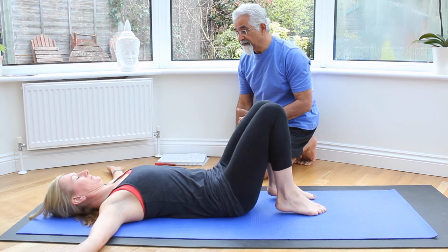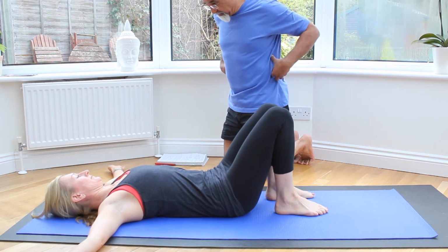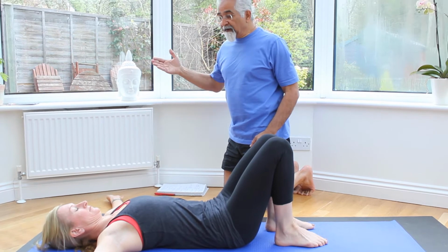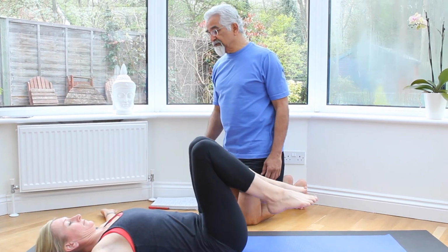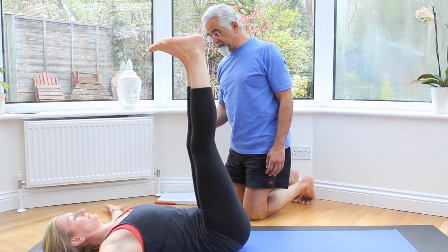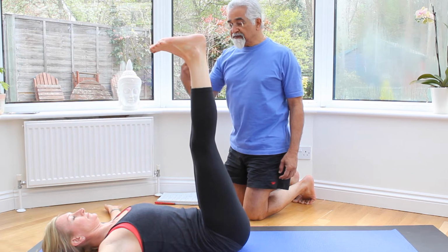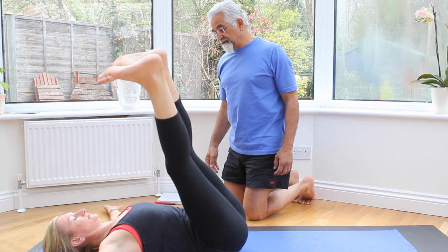So that's level one. Now we build the core strength using the abdominal, transverse abdominal muscles. Yes. Good. With the breath. So you breathe out, shoot the feet up. Feel the lower back nicely planted into the mat. Mula Bandha, Uddiyana Bandha. As you breathe out, take the toes towards the right fingers.